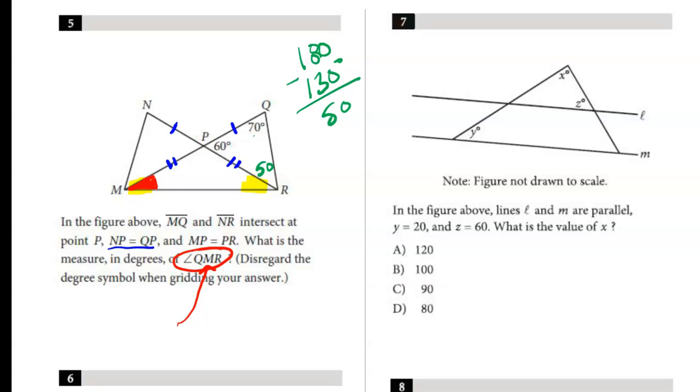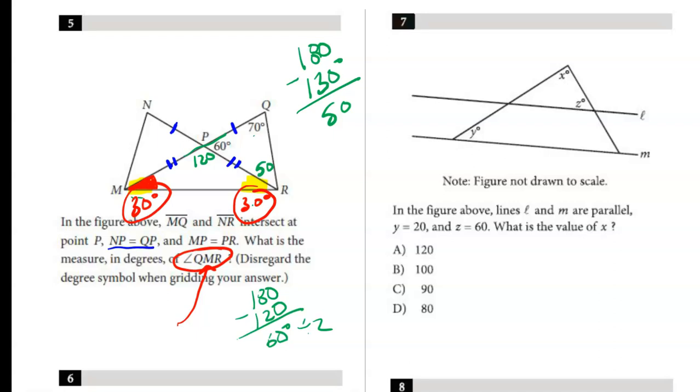I'm going to use that 60 and use the straight line to get those two. So 180 minus 60 is 120. So that way I have this straight line being formed here. And now on the bottom triangle, it's supposed to be 180 degrees. I've just used 120, so that means I have 60 degrees left for both of these two angles. But since they're equal, I need to divide that by 2. And that will give me my final answer of 30 degrees for both of those bottom angles.